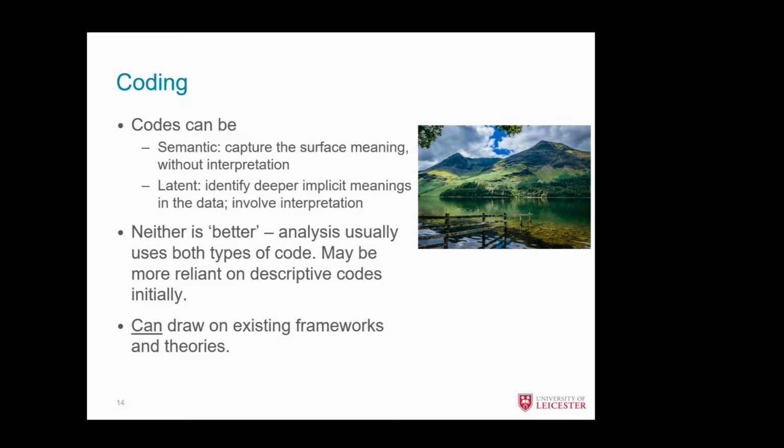existing frameworks and theories in your thinking about what people are saying and in your interpretation. So for example, as a psychologist by background, if someone is talking a lot about how other people around them influence their behaviour, then I might want to bring in theory around behaviour change, and I might want to label that as drawing on social norms. So you can already start to think, how does this link to theory?